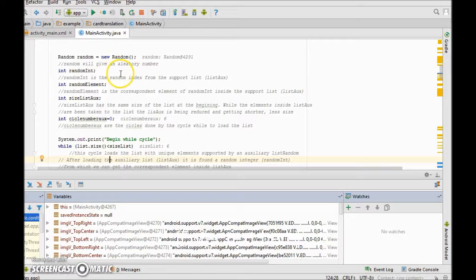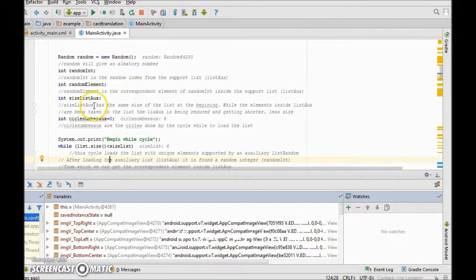The random will give an aleatory number. Random int is the random index from the support list. List aux. Random element is the corresponding element of random int inside the support list. List aux.